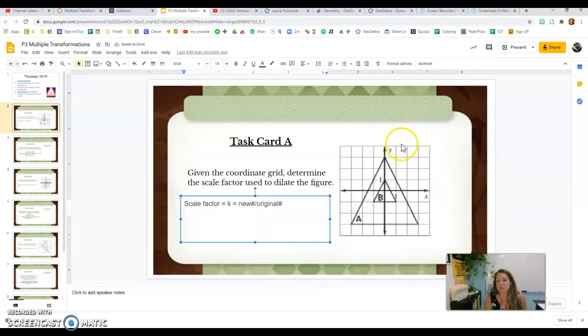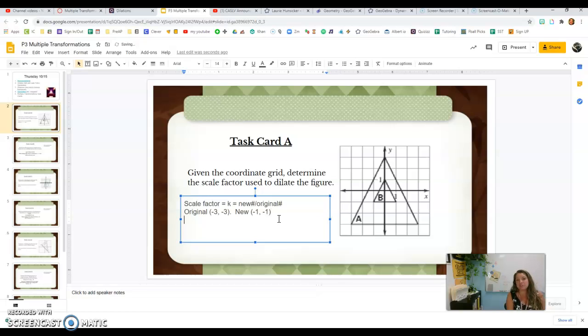Now what in the world, Miss Hunsaker, does that mean? Okay, so for this particular problem, this triangle A is the original, triangle B is the new one. And so let's start with this point down here. So right down here where the A is, the coordinates of this point are, and so I'm just going to label it. The original was -3, -3. And the new point, let's make that capital. The new point is that same corresponding point to this corner. So the one right up here by the B. So that new point is -1, -1.